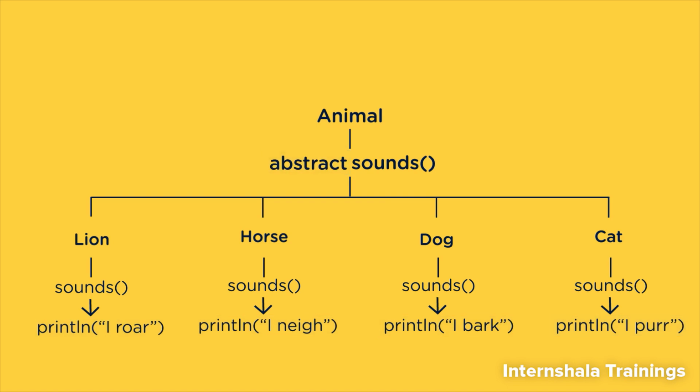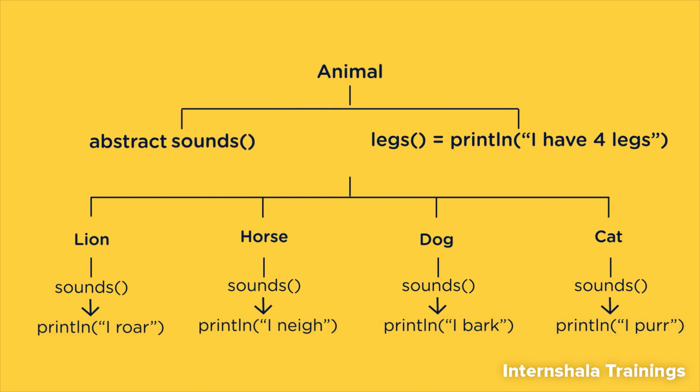At the same time, this class animal can also have a method called legs, which can have a default implementation, for example, which says that the animal has 4 legs. This will work because most animals do have 4 legs, and so the subclasses can just use the default implementation of the method. Thus, the class animal can be an abstract class and can accommodate both methods with and without default implementation. This is the use of an abstract class.